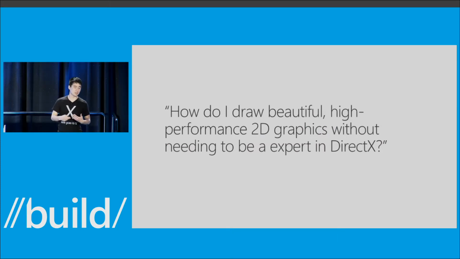DirectX was designed to support the most complex and sophisticated applications in the world. And similarly, the API surface is also very complex, and frankly, it takes a very long time to master. So we have many, many stories on the graphics team where developers come to us and say, look, I get the benefit of DirectX. It's going to give me the fastest performance and the highest visual fidelity. But I'm not trying to build the next Halo. I have like a week to finish this application. I really don't have the time to become a graphics expert and ramp up on DirectX just to get my application to run. And we really didn't have a great story for these developers. So it was with stories like these in mind that we set out to build Win2D.